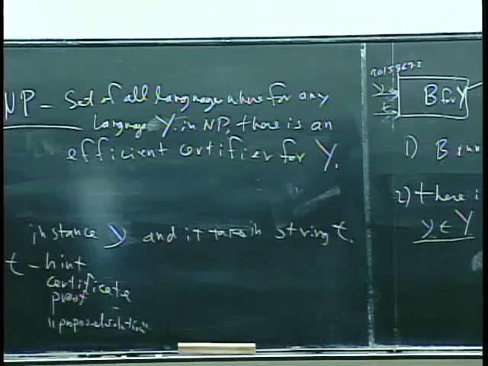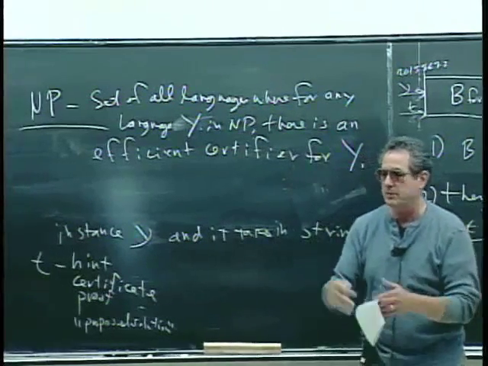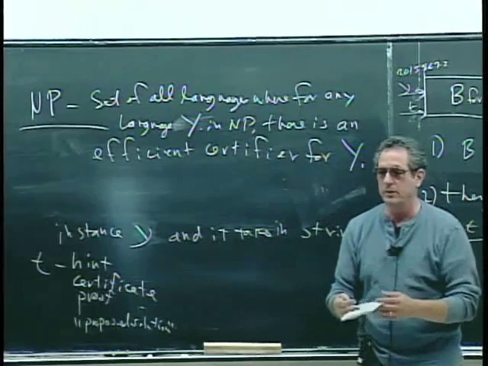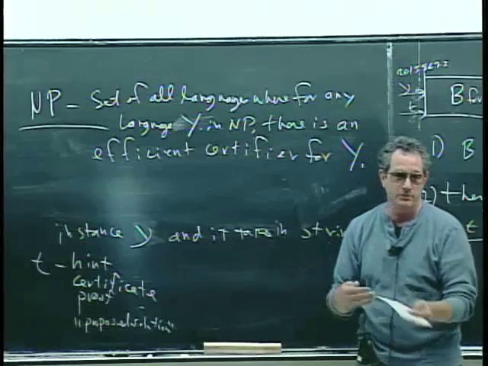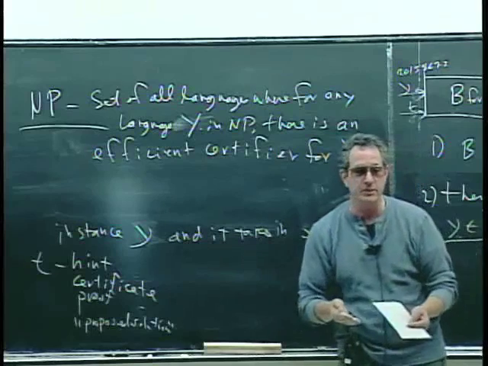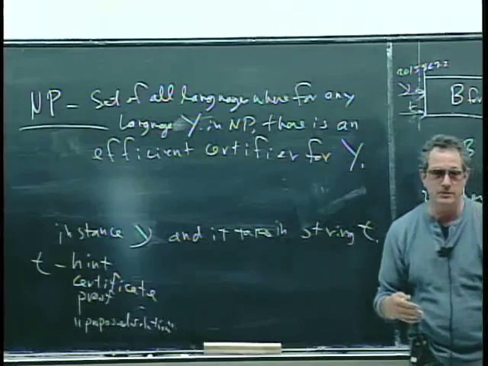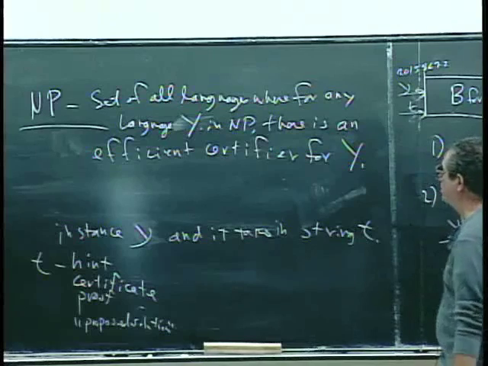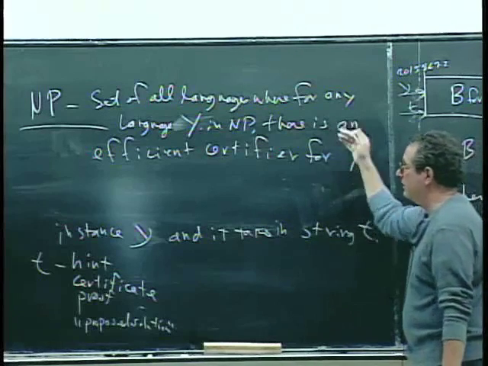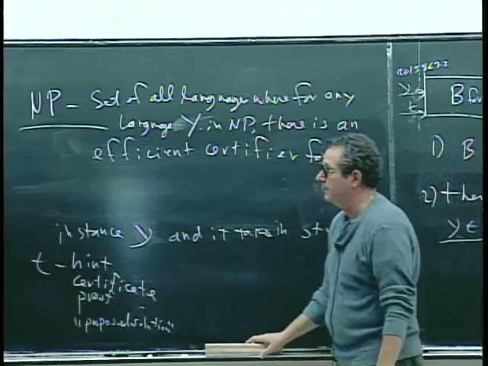For each one of them, so back to the informal way of talking about it, NP is the set of all problems such that there's a polynomial time algorithm. For each problem in NP, there's a polynomial time algorithm for taking in a proposed solution and deciding whether that is a real solution or not. That's the informal definition that works for every problem we're going to see, and almost every problem that anybody has ever focused on and shown to be in NP. But for some problems, for example, primality, that definition does not work, and that's one of the reasons we needed this more grotesque definition.